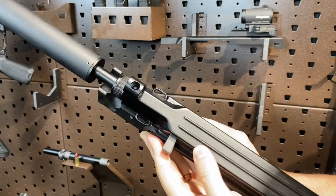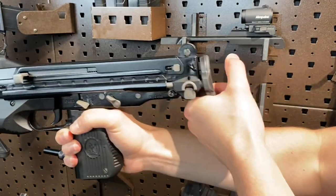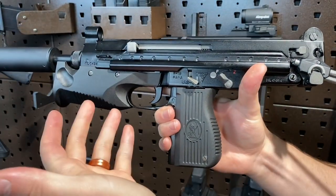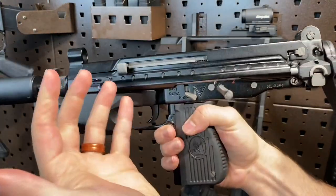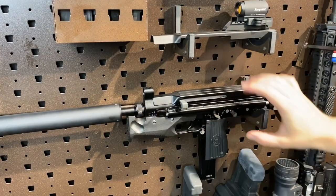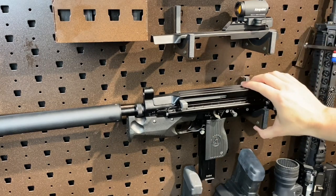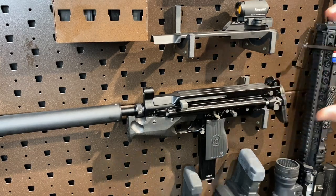There are two front sling points at the forward part of the gun, as well as two more at the rear. The stock pops out, tilts down — there's no inside or outside position, this is what you get, at least for this model, the BRS-99. Mine is based on the original PM-98 submachine gun, whereas there's a newer version based on the PM-06 further modernization. Honestly, shooting the BRS-99 is a dream — it's really soft shooting, soft recoiling, just really nice and smooth. Comparing it to other 9mm PCCs or SMGs, this thing is just remarkably soft shooting.